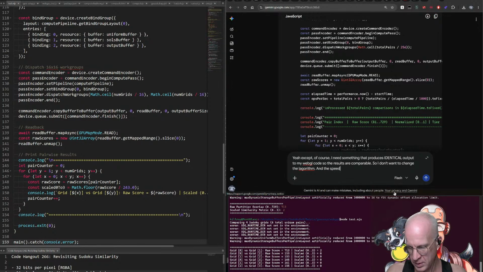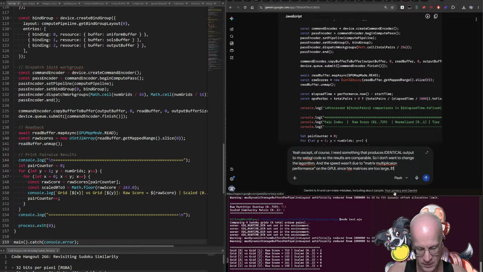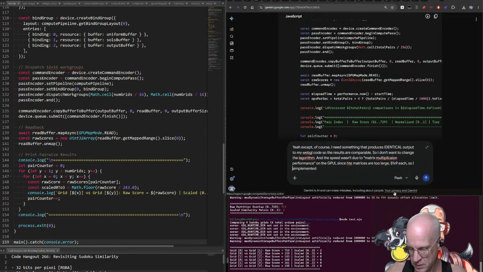And the speed wasn't due to matrix multiplication performance on the GPU, since the matrices are too large, 9 by 9 each, so I implemented it myself.